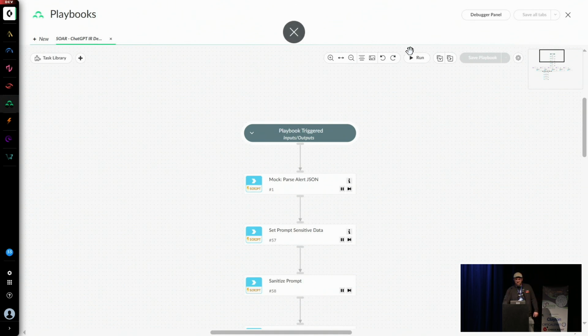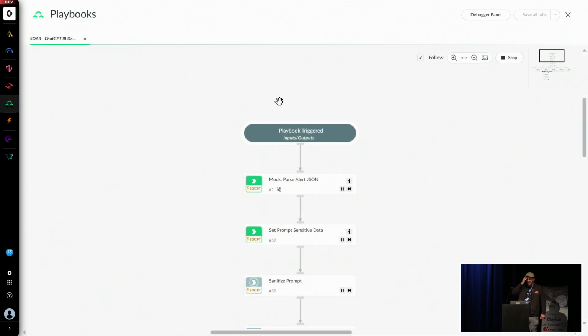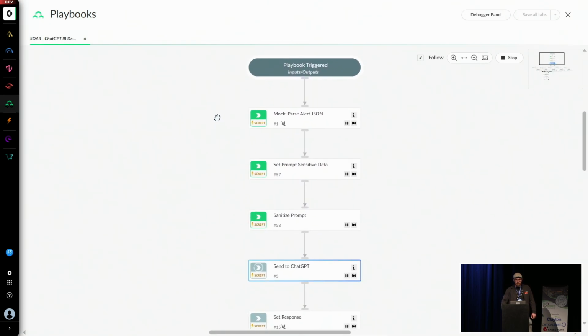All right, sorry about that. So I'm going to go ahead and run it. So this is the demo. I'm going to walk through exactly what's happening and how ChatGPT is actually interacting with XOR. The first one you don't really have to worry about. That's just me injecting fake malicious IOCs. All the data in here is not any kind of sensitive or live data. It's all made up by that task.